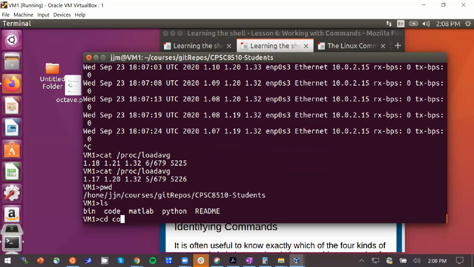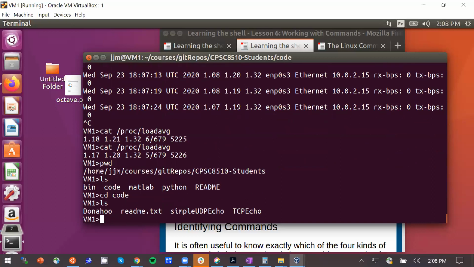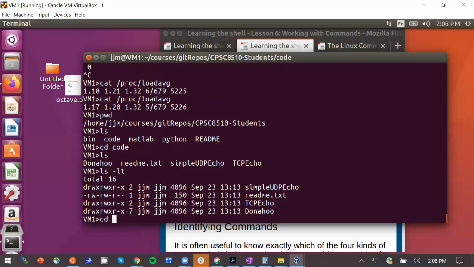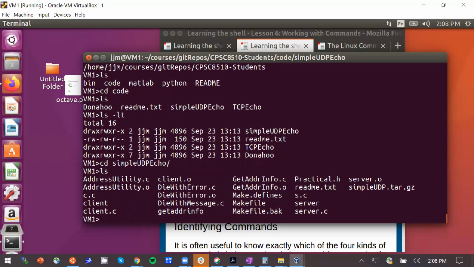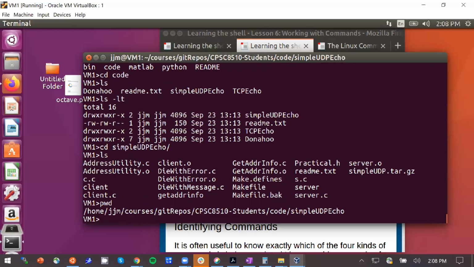So in the code directory, let me very quickly show you. This was the code that was given to you, right?